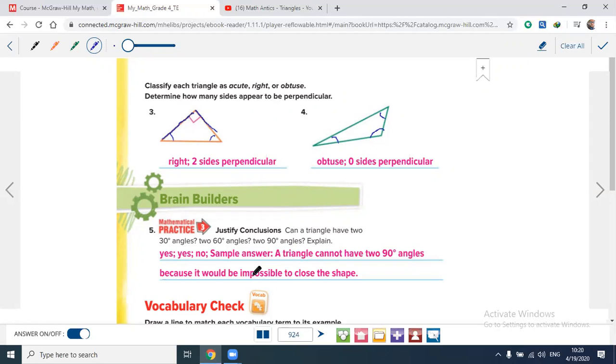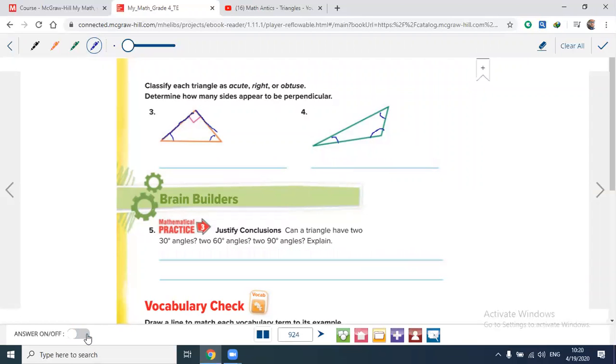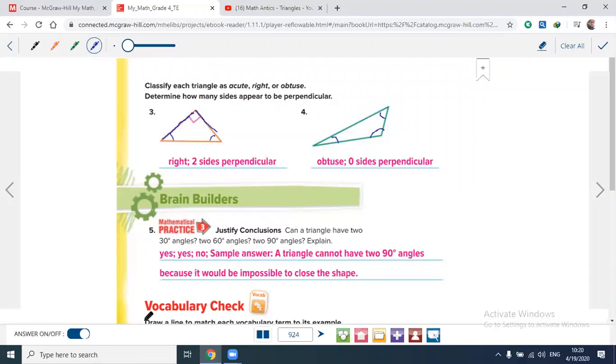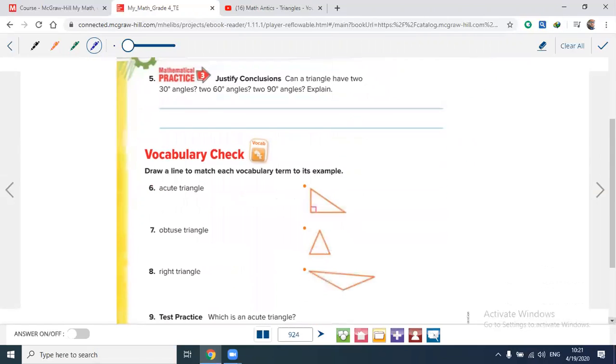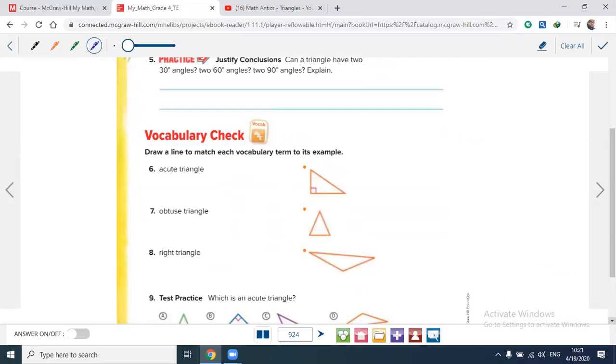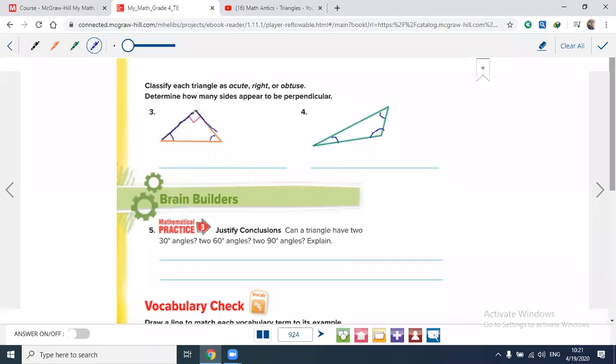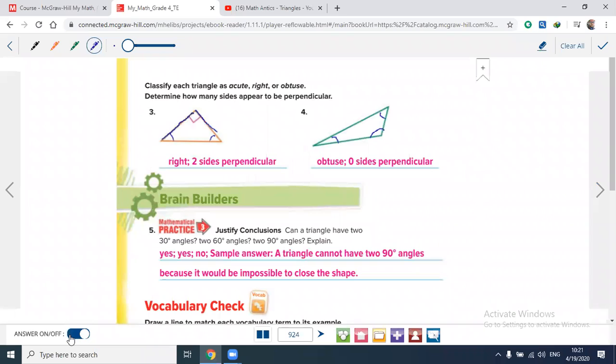Okay. Now we are going to the check. Just match. Finished? Yeah. Okay, Muhammad, only write 3 and 4. Don't write number 5. Only 3 and 4, Muhammad. I finished. Okay, well done.